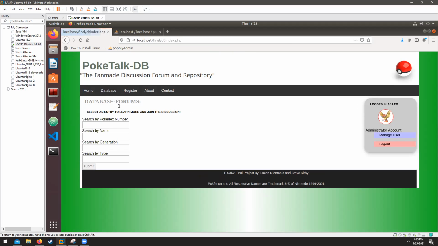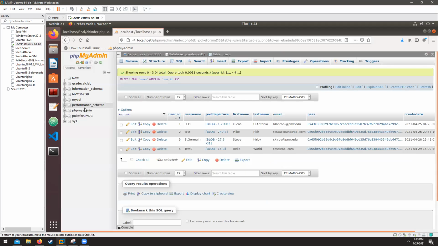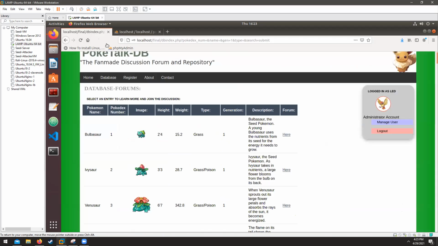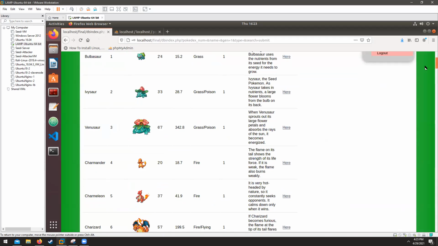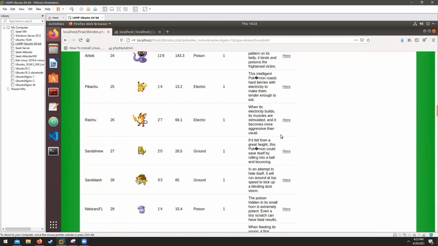And we'll pull up all the Generation 1 Pokemon. So it makes a search into the Pokemon database, the Pokemon table, sorry. And there's a large number of them that Steve took the time to enter. For any one of these entries, you can go to their corresponding discussion board.